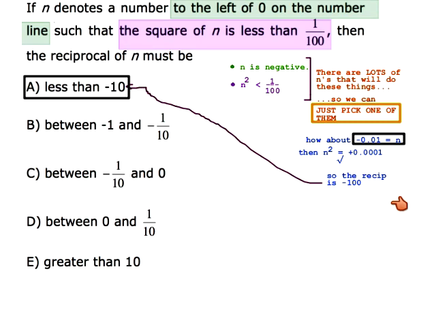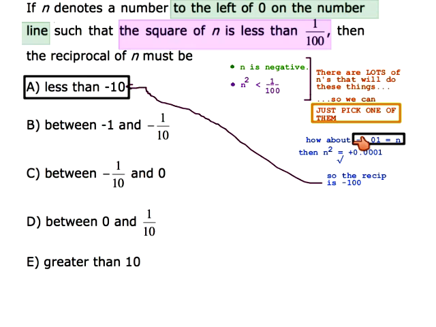Cool. All right, are there any other questions about this problem? Okay.